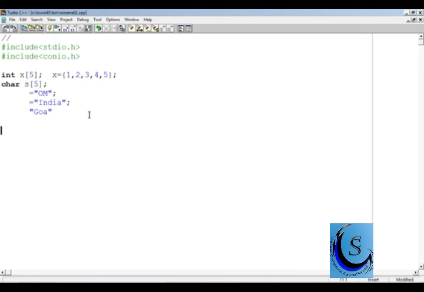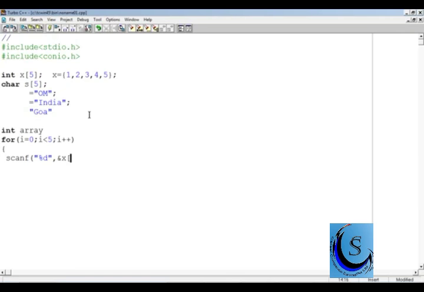Here there is no condition on how many letters to enter, therefore you don't need a loop for entering a string. If you want to enter an integer array, then you have to write a loop, for i equal to 0, i less than 5, i plus plus, and then you can write a scanf function.